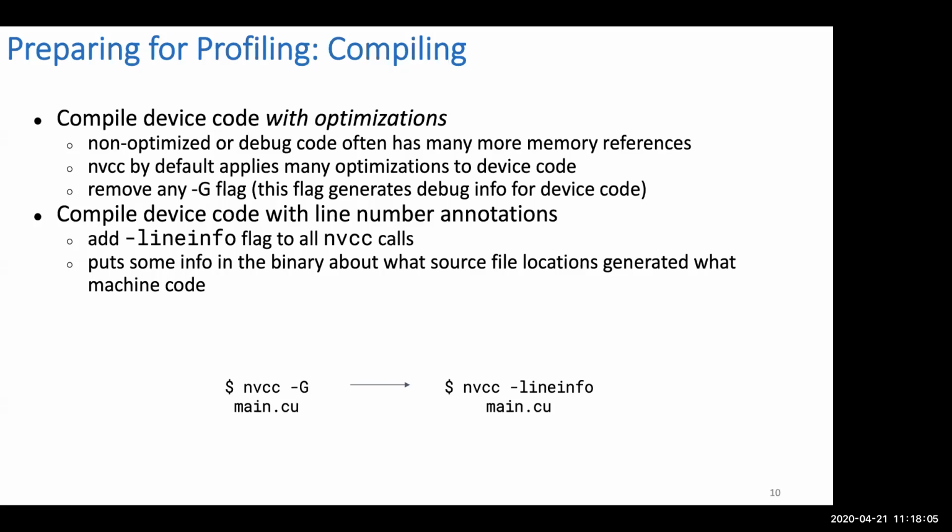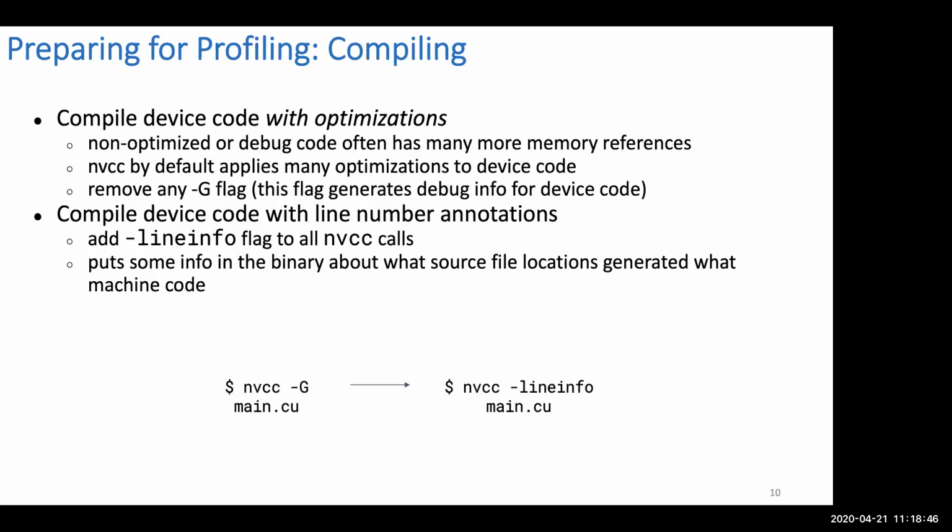So you want to get rid of that. Instead, what you want to do is add something called the line info flag. That will generate an extremely limited amount of debug code, which correlates source file locations with generated machine code. So that later, when we're looking at the profiler and asking where this time-consuming bit of machine code came from, we can have the answer through this line info call. It will tell us what location in our source code was responsible for generating that machine code, with varying degrees of accuracy. So this line info does not affect the optimizations.